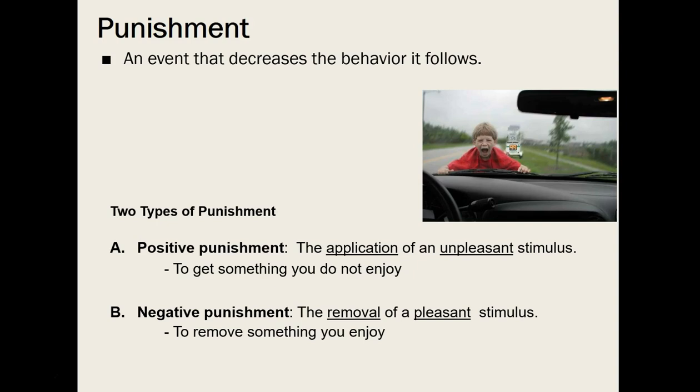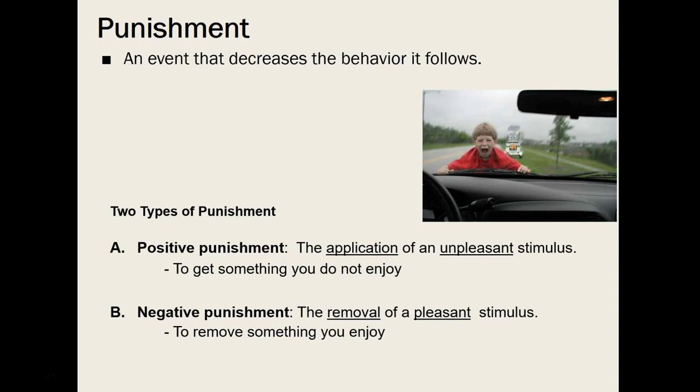Well, just like reinforcement, we have two types of punishment, positive and negative. And you can think of these in mathematical terms as well. The main difference here, though, is that punishments decrease behavior, whereas reinforcements increase behavior. So a positive punishment would be adding something unpleasant as a consequence, and that would decrease the behavior. A negative punishment would be to remove or subtract something pleasant so that the behavior would decrease.